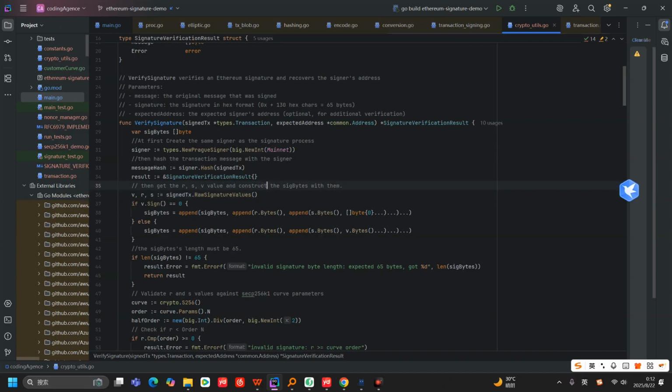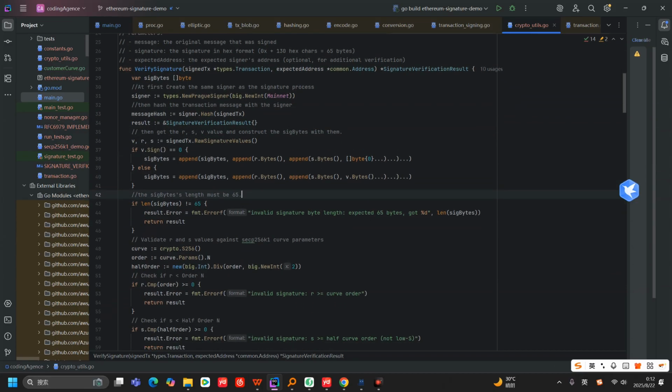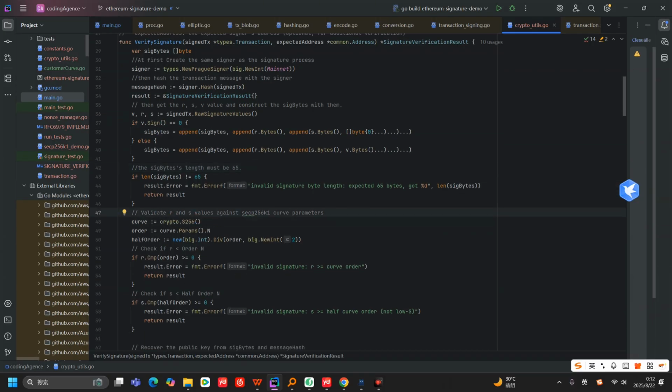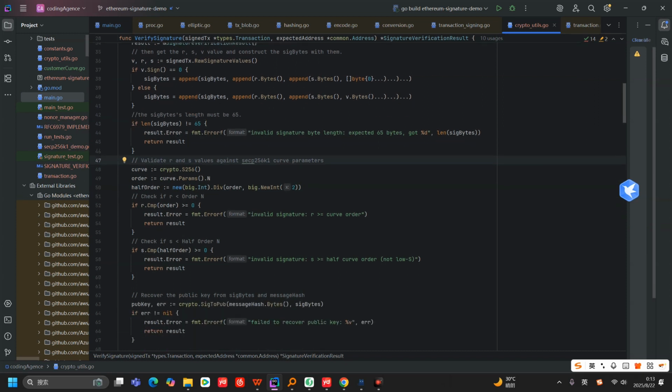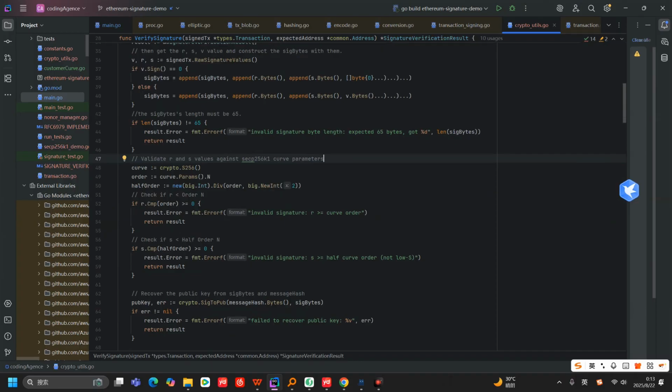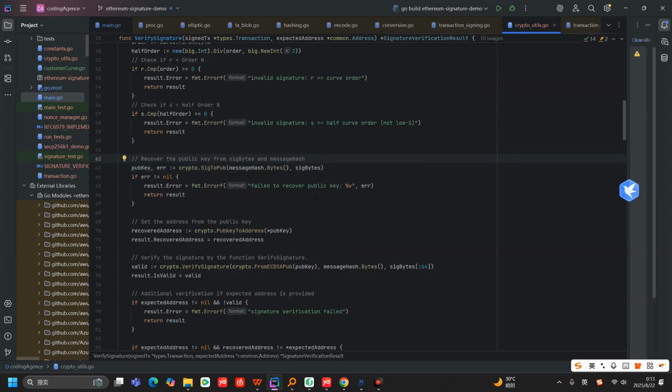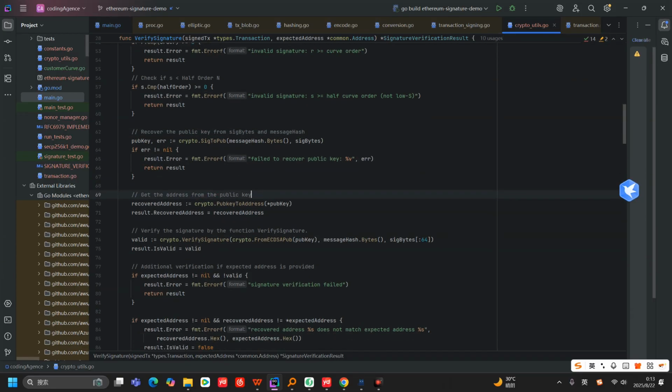The signature bytes length must be 65, and then validate R and S values against SECP256K1 curve parameters, and the function recovers the public key from the signature bytes and message hash, and so we got the public key.